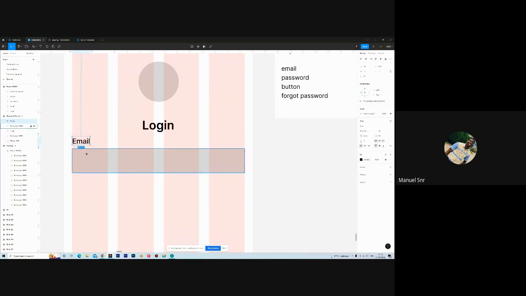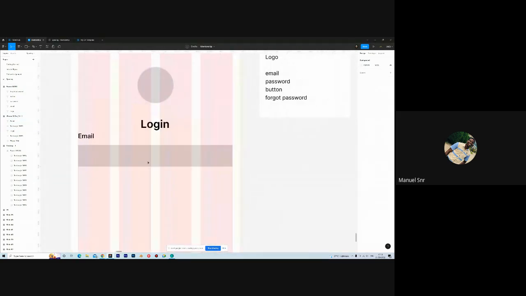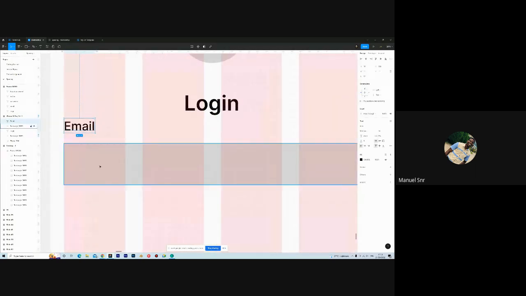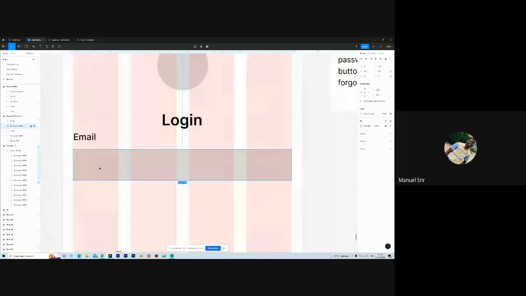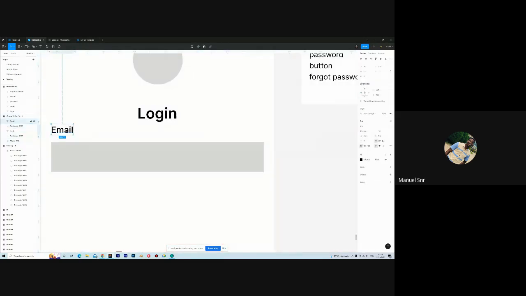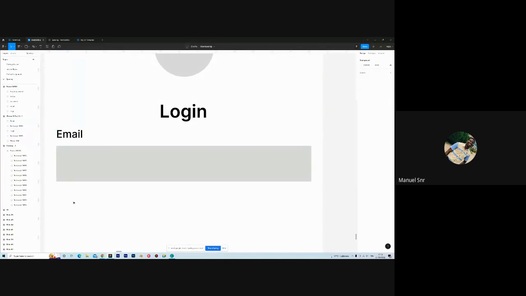Spacing between these two, what should I use, right? Should I use 8? Should I use 4? Should I use 8? Or should I use 12, right? Now, the advised spacing to use between your label, this is called a label, and this is called an input box. Turn on the grid. The advised spacing to use between your label and input box is usually 12 pixels, right? Because sometimes 8 might look too close, too clustered.